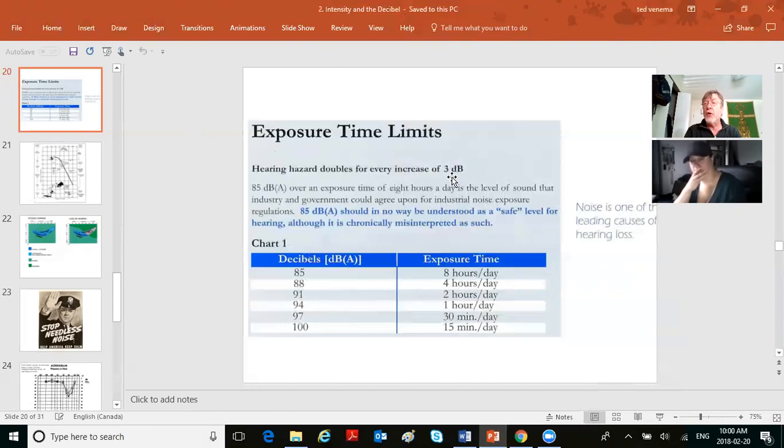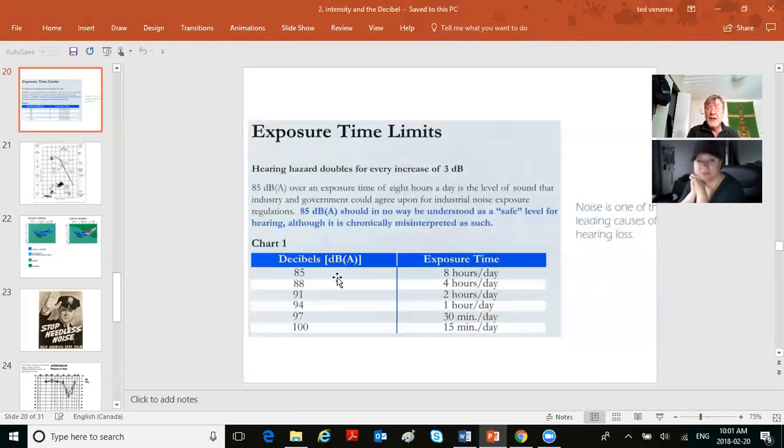What I want you to take home is basically round it off. Say that the cutoff frequency is about 85 dB SPL, and if you increase that by 5, your time exposure gets cut in half. So if I say 85 dB SPL is allowed for 8 hours a day, and then I say on a quiz or a test, what's the allowed time exposure for 95? Well, you'd have to go 85 for 8, 90 because I went up by 5, now my allowed time exposure is 4 hours. And if I go up by another 5 to 95, now I'm down to 2 hours. So the correct answer would be 2 hours. Okay? So that's what I need you to know.